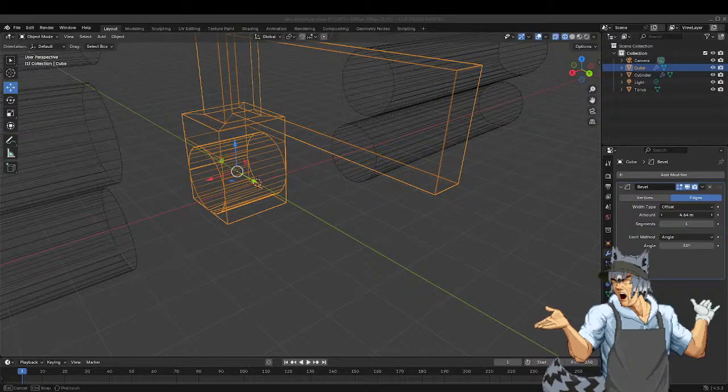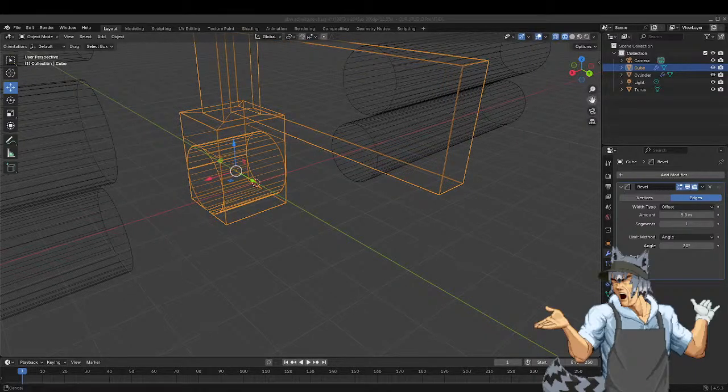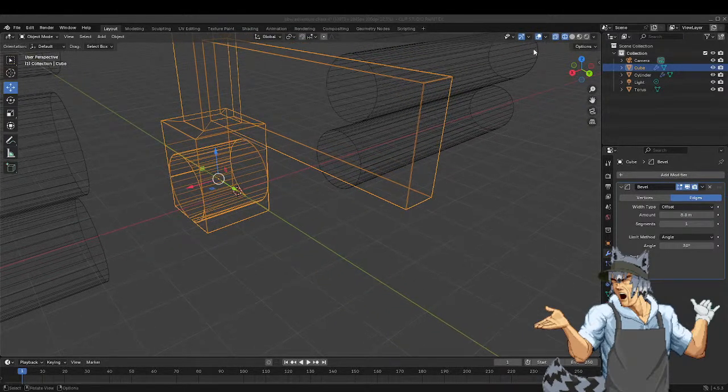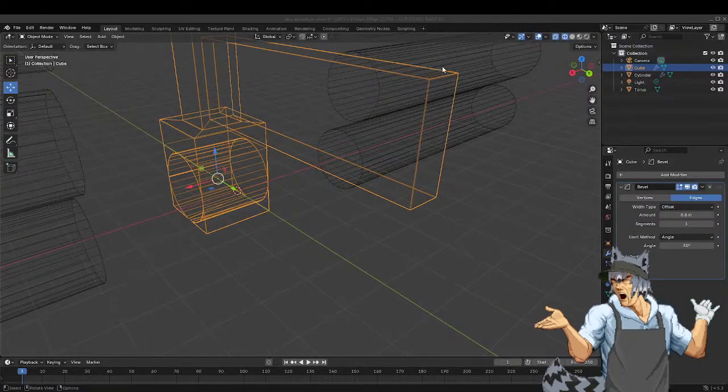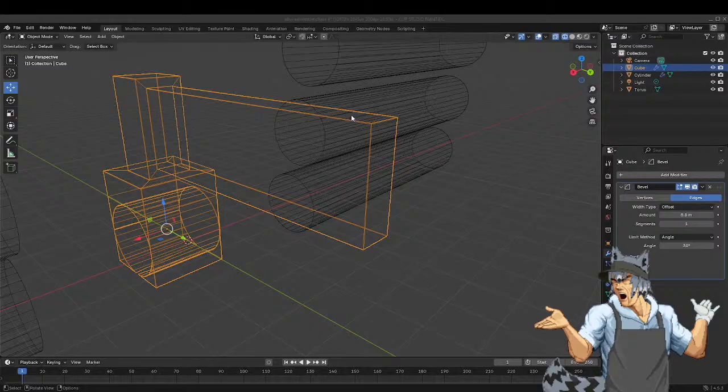S for scale. Let's knock that thing down. There we go. We're going to move it over to the side. Maybe we scale it down again. Maybe it's going to be bigger? Something like that for our headlight. Maybe we scale X to make it a little bit wider. Oh, why is the camera so slow? So it's kind of sitting under the bumper. Add modifier, generate, mirror, eyedropper to select the object, select our car, and it just goes into place. Beautiful. That's looking good.